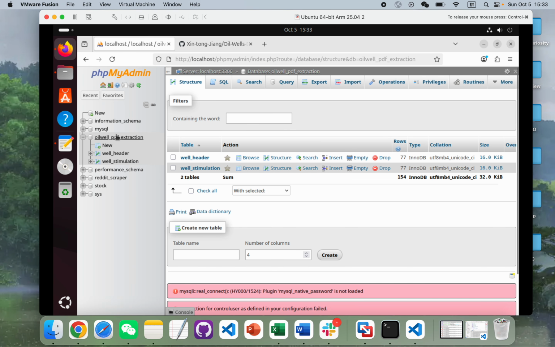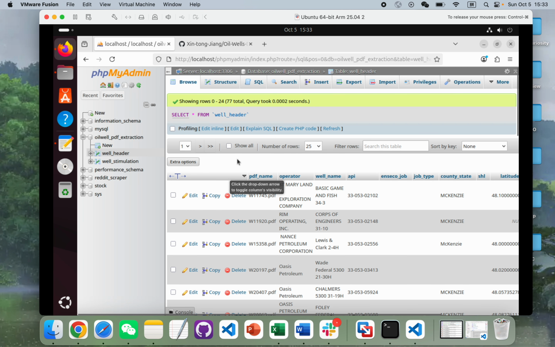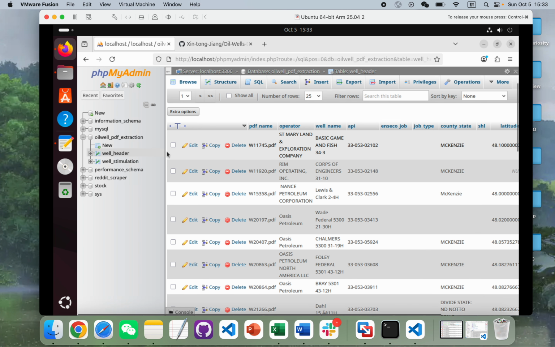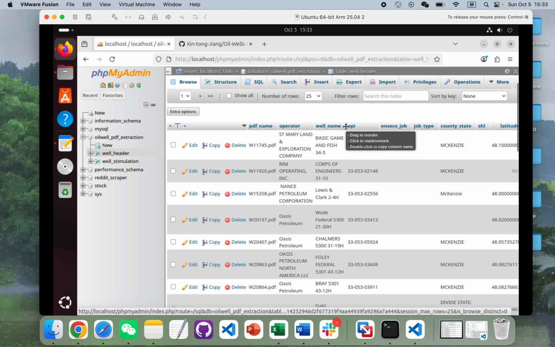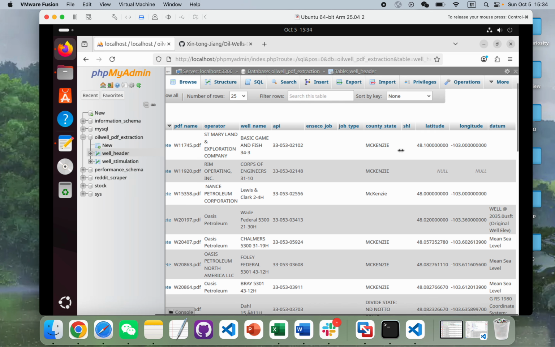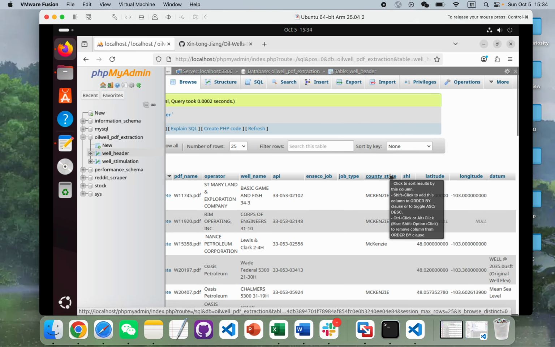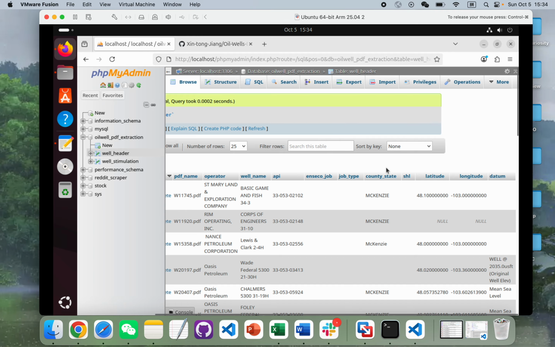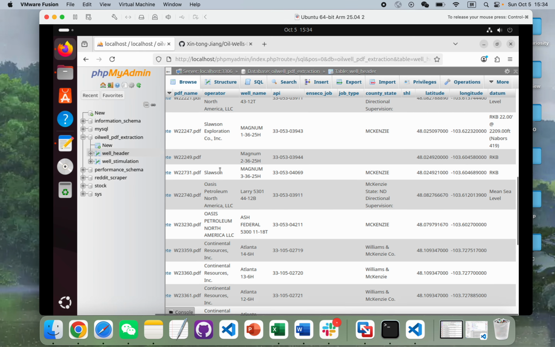As we can see, we first defined a database here named oil well PDF extraction, and then we inserted two tables. So the first table is the well header, which includes fields like PDF name, operator, well name, API, country, state, latitude, longitude, and so on and so forth.